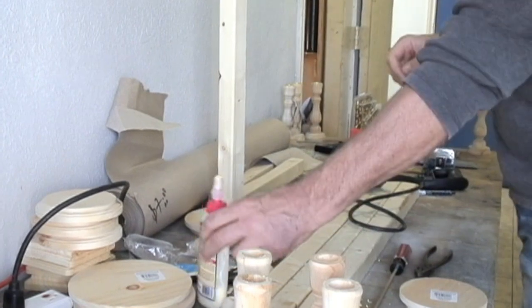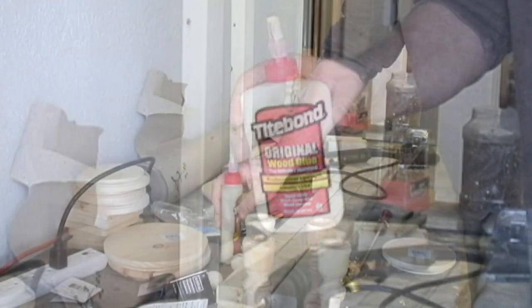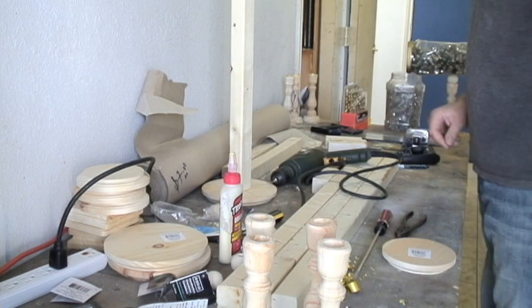And that's a wood glue, so you want to get something that's made for wood. And it's very strong once it's dry. It's a little stronger than Elmer's glue.